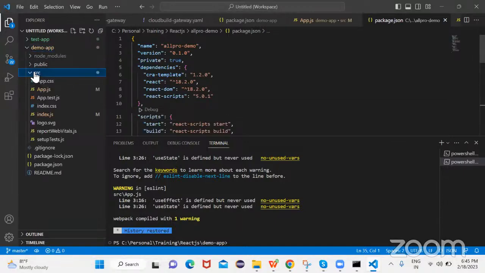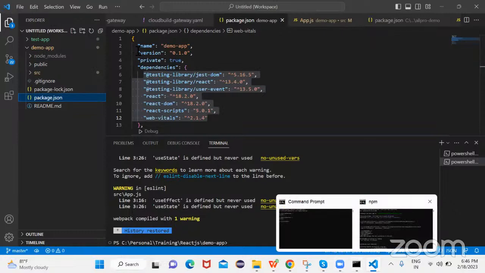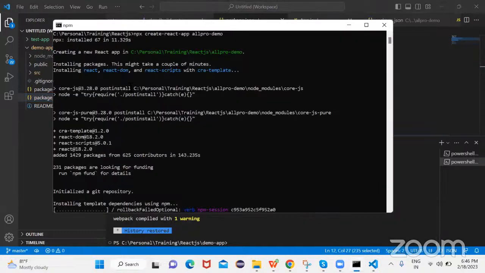So let's look at the folder structure first. As I said, this package.json is the entry file. I think this component has been installed. It's still running. Okay. So what you will have is a name, a version, and dependencies and scripts.